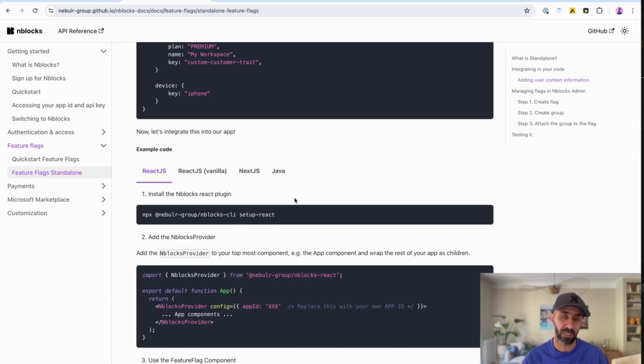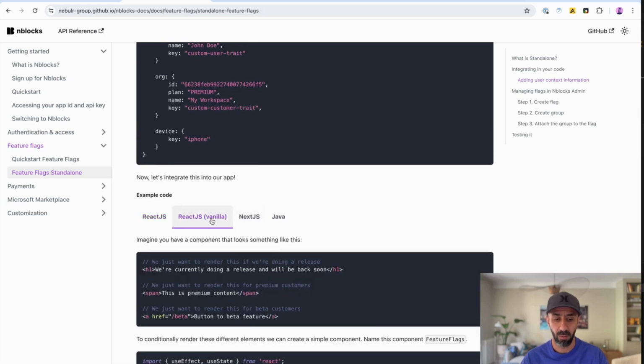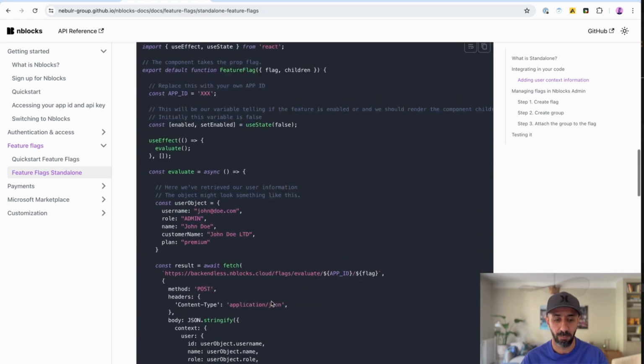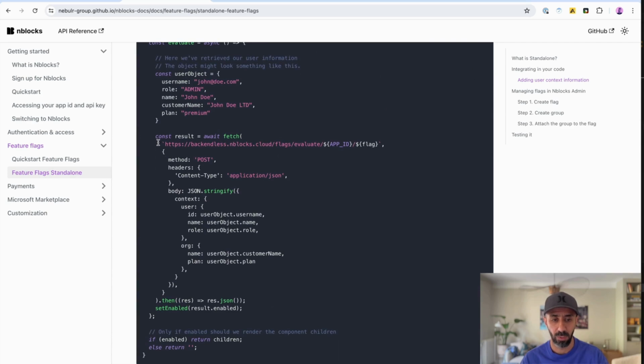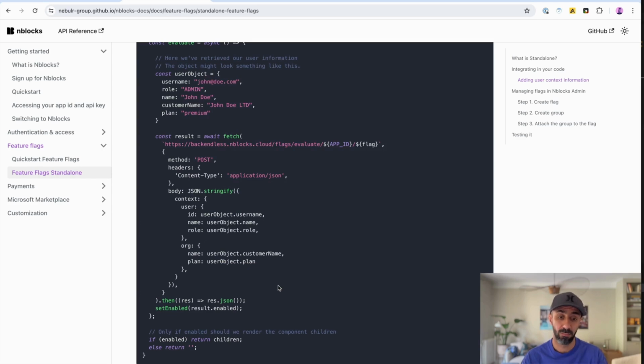And if you feel like you want to venture out on your own, it's not that complicated. The key here is one simple HTTP call. And it's this one. You can simply copy this HTTP call, use it in any language or framework, and get the same thing done. Just remember to pass along whatever you want to have in the context.